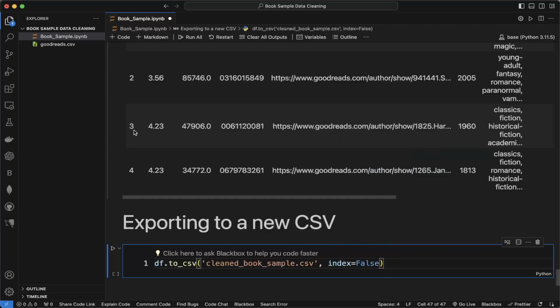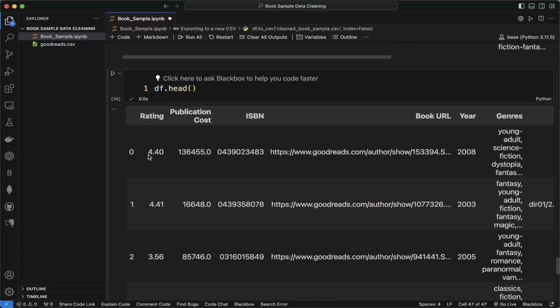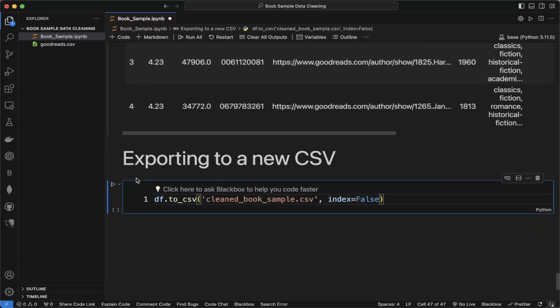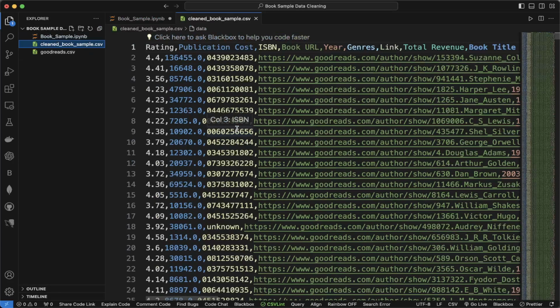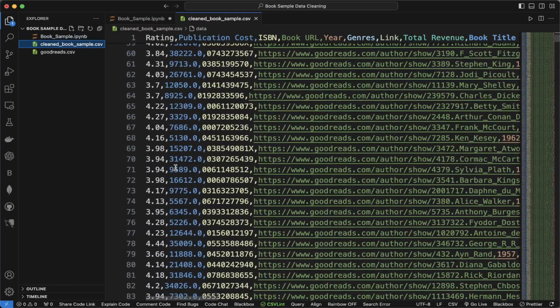I don't want this indexing 0, 1, 2, 3, it is very annoying. Now we will just click on that and it will show the rating with the proper column name. Fine for that.